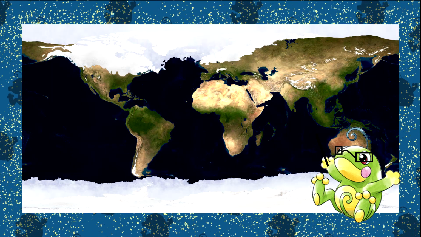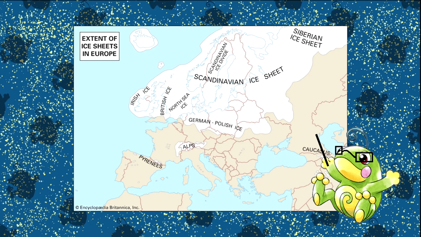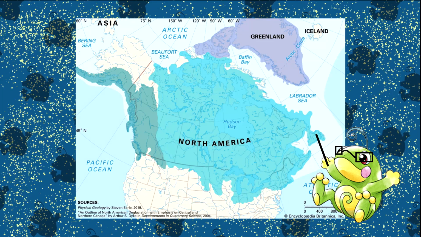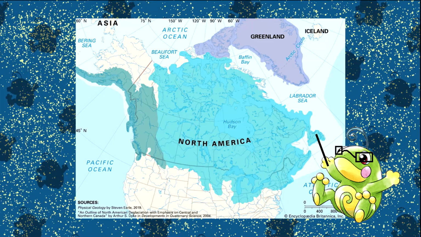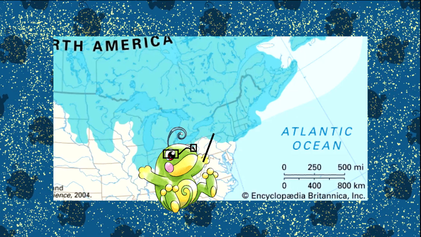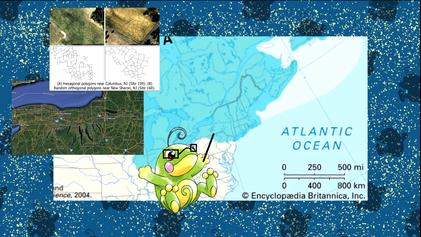This is the extent of the glaciation across the globe at this time. We can see it affects countries like Norway, Finland, and Sweden, and the northern part of Russia. On this side, it's only just Canada and Greenland that's glaciated. Down here, we can see that glacial ice began forming in New Jersey and New York, explaining the relict glacial landforms left over in these states.